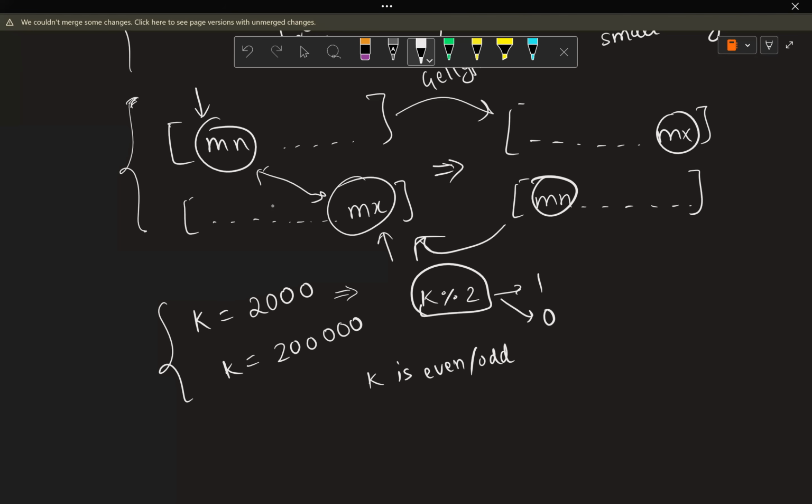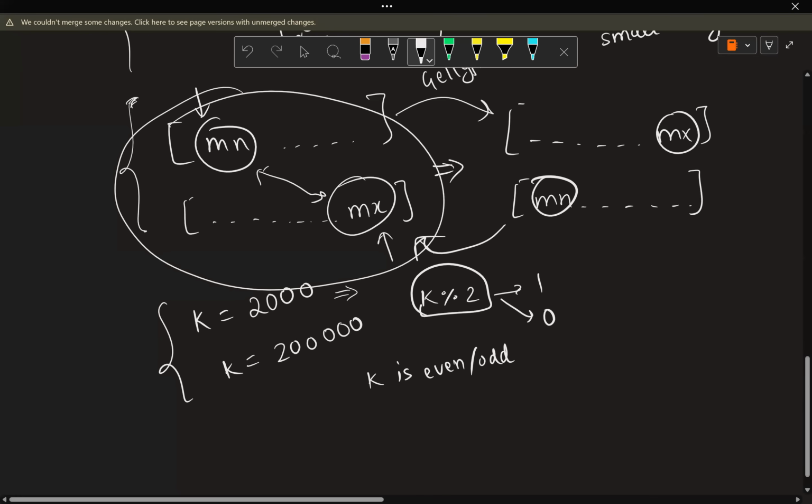Because after every two turns, the same state is going to be there whenever this kind of stuff is acquired. This will always happen if min of jelly is less than max of jelly, right? No, it will not always happen.